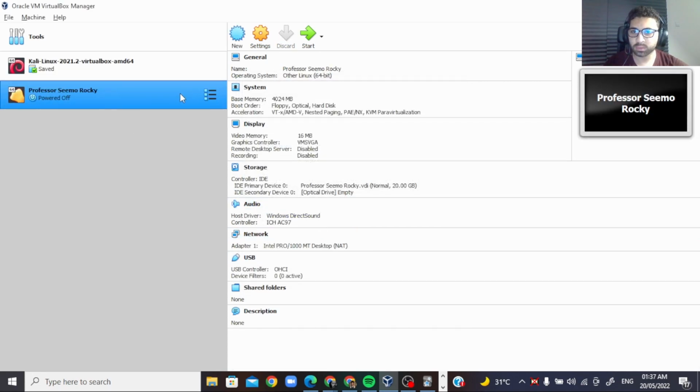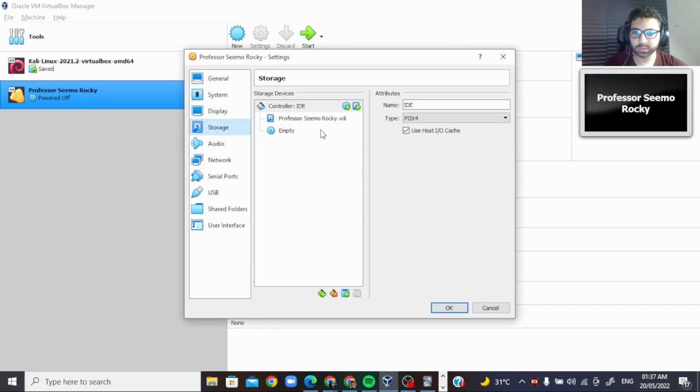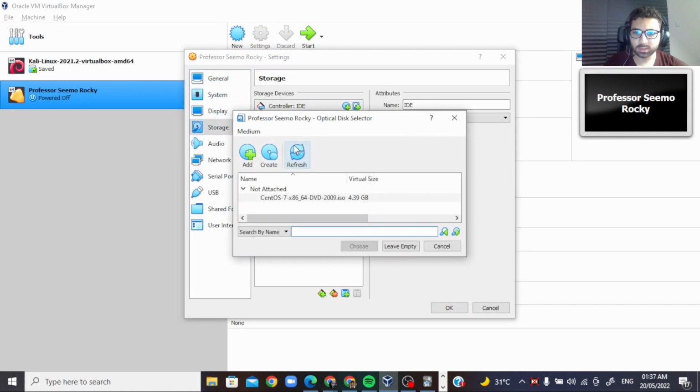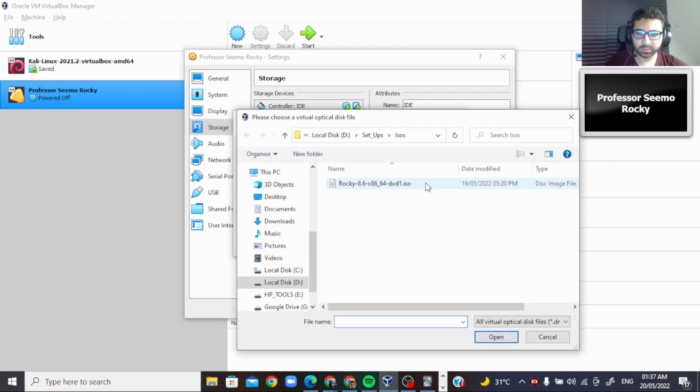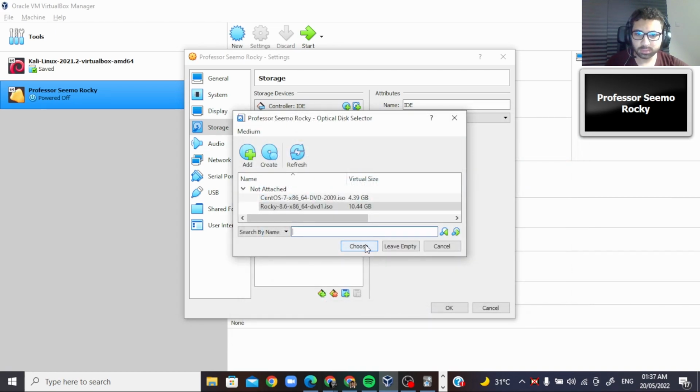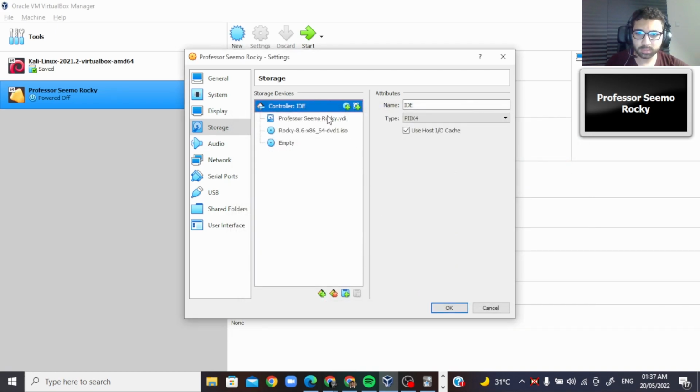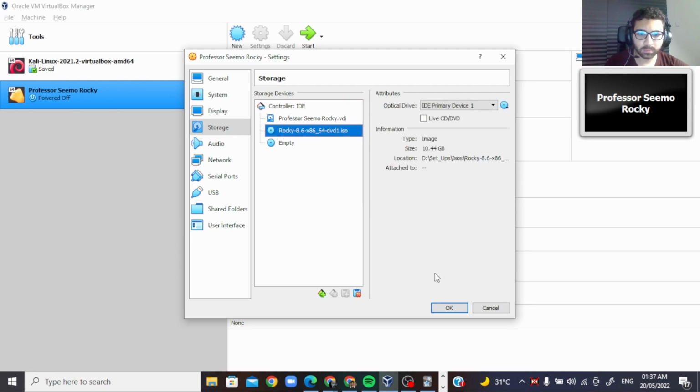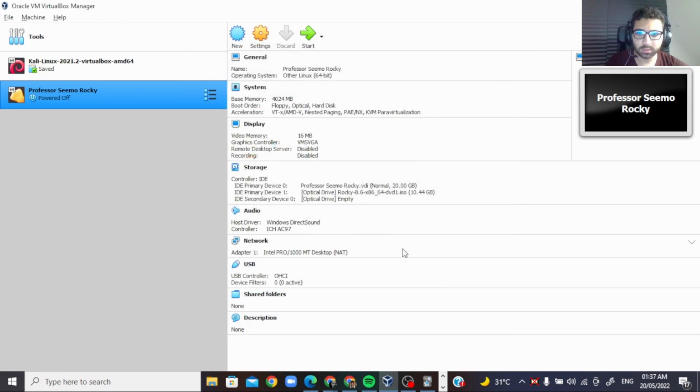Right, so now right click, settings, go to storage, add disk, add, and here choose your ISO, the one we have just downloaded, choose, click on it over here, press OK.